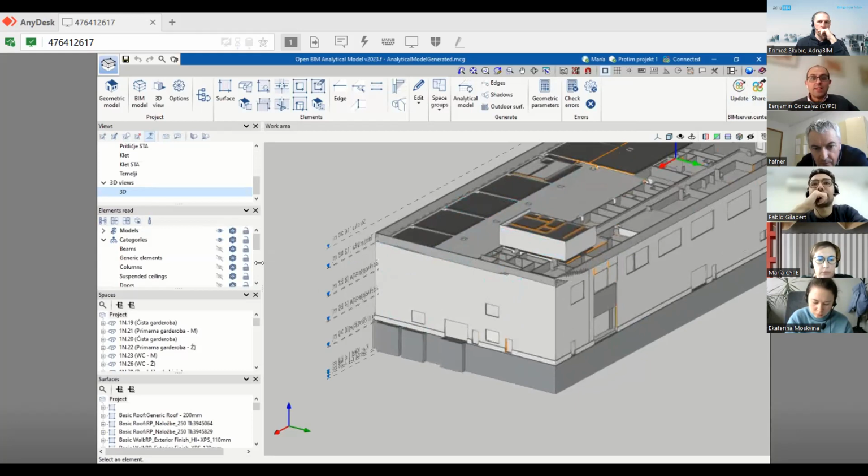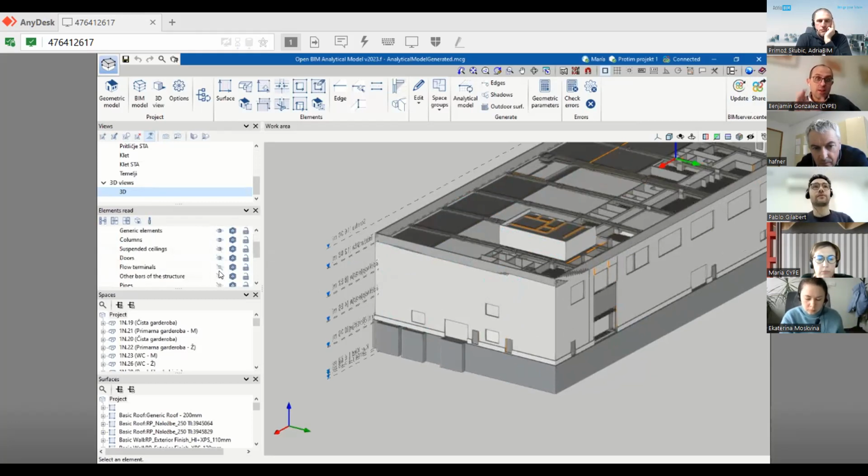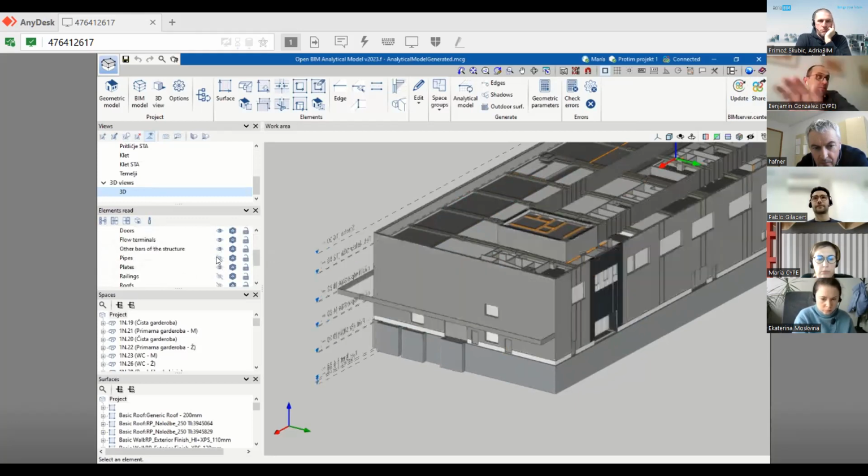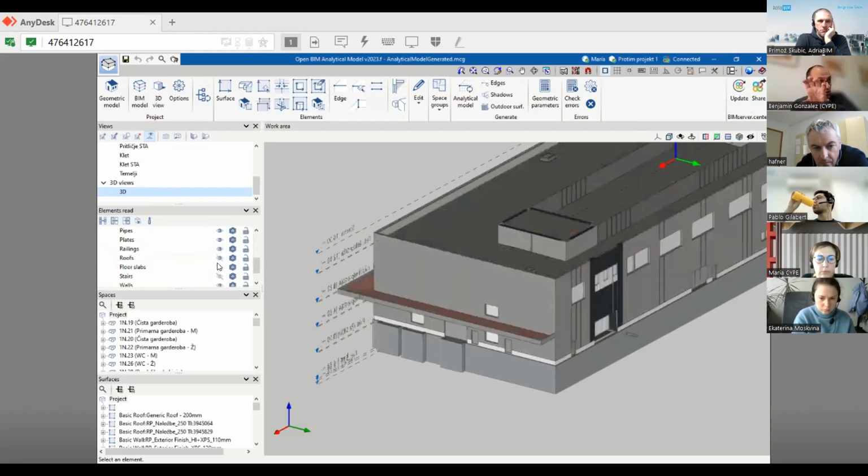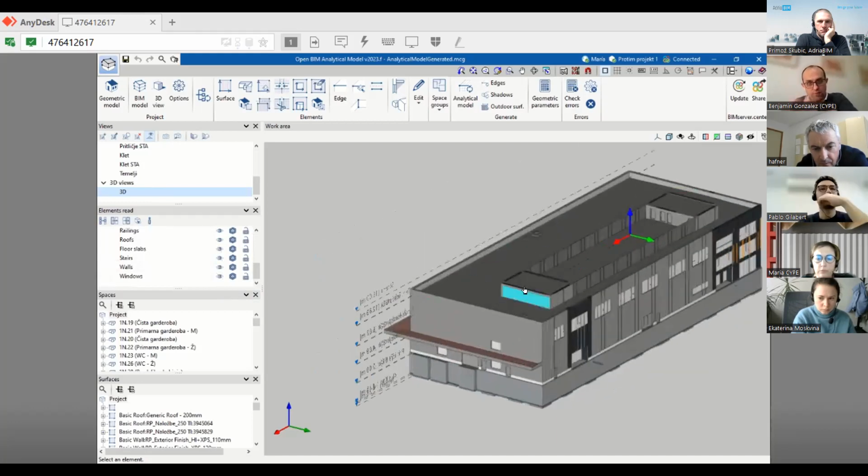But who is in charge of this model, this tool? This is probably the energy engineer. So you have your Revit model, and the energy modeler can use this model and work on this tool. This is important. It's not the Revit modeler in charge of working with this model.